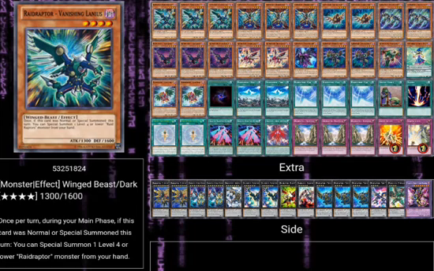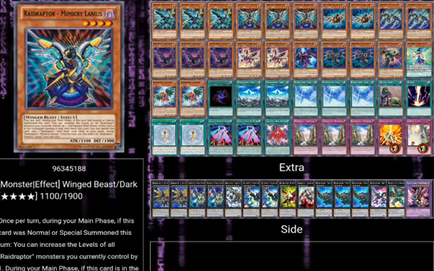First you have your 3 Raidraptor Vanishing Lanius. Very good card. When it is summoned, normal or special, you can special summon one more Raidraptor from your hand, and after that go for your rank 4 Xyz summon. Pretty damn good. Then you have your 3 Mimicry Lanius.